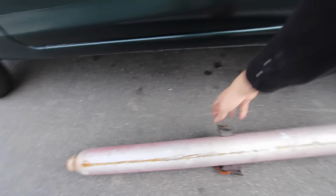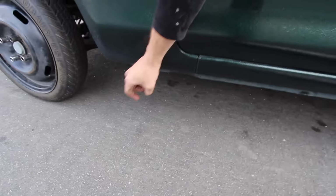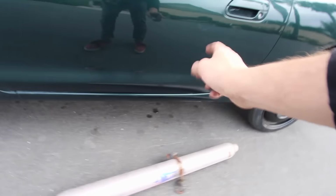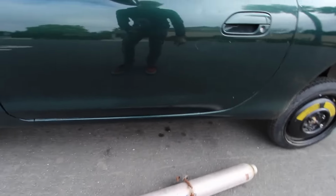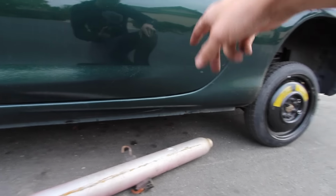But you can see this thing is pretty long. I was going to do this today, but I figured after I get my wheels and tires, I'm going to have to cut a lot, so I didn't want to route the exhaust here and then have the tire go further and then have to cut it up again. So we're going to end up doing a side exhaust at some point, and then we'll probably do some kind of aluminum sheet metal, like a heat shield, just like the C3 Corvettes have.